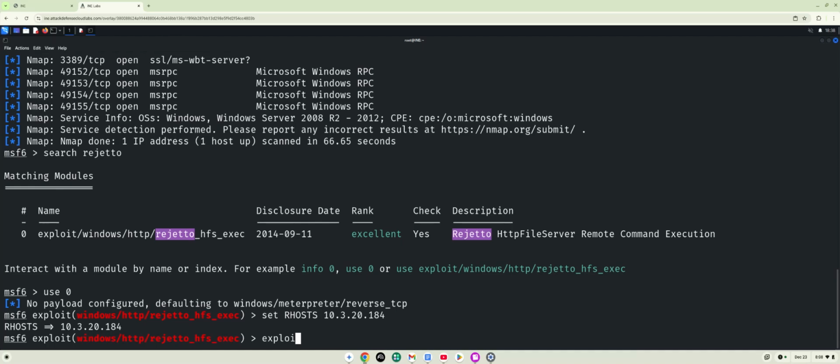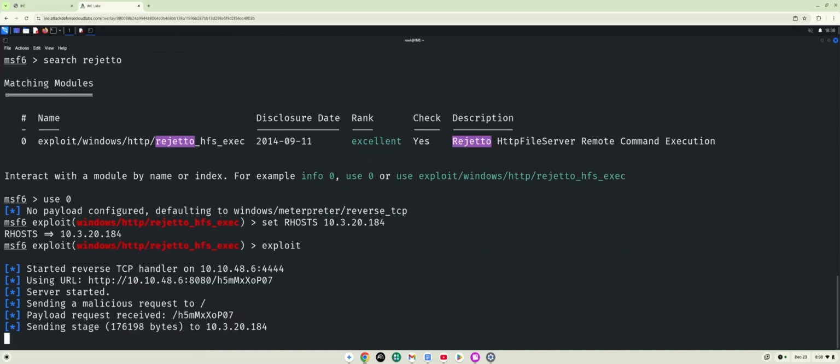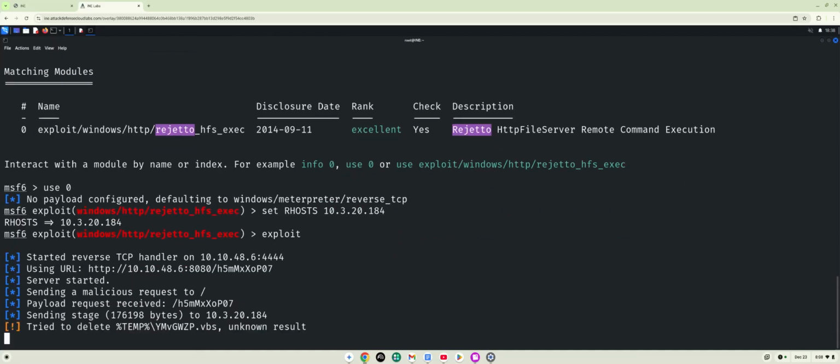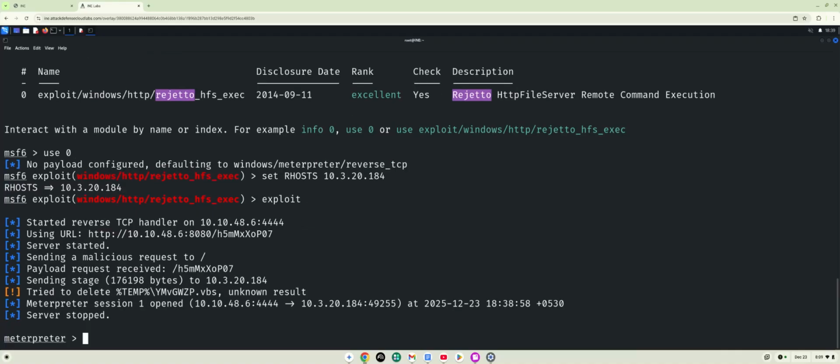So let's exploit that because there are no other parameters that I need to set. All right, looks like we're going to get our first Meterpreter session here. All right, now let's do some more enumeration of our system here.